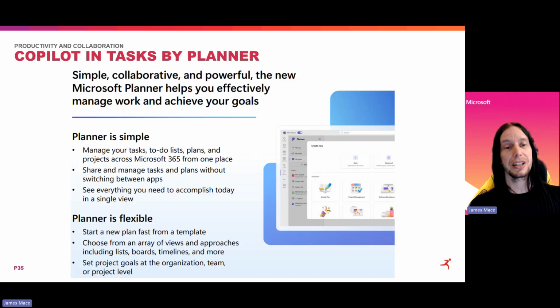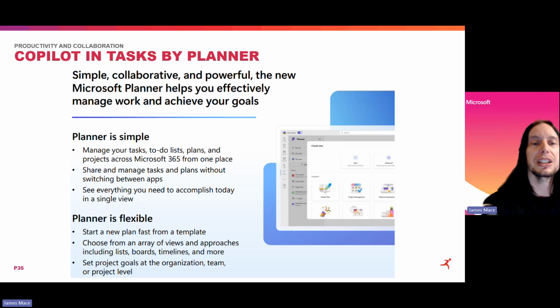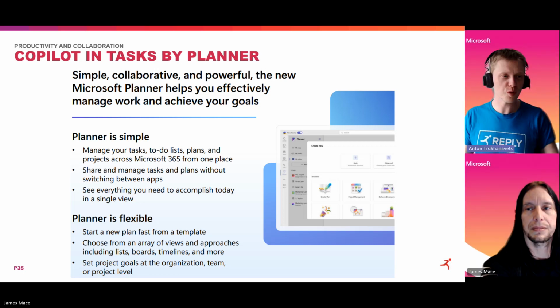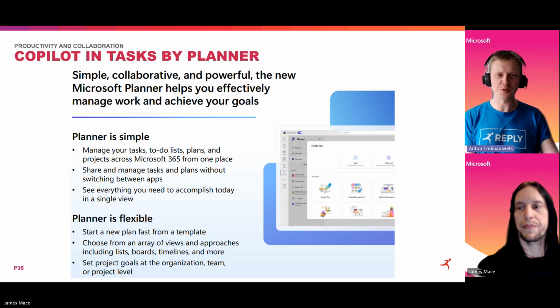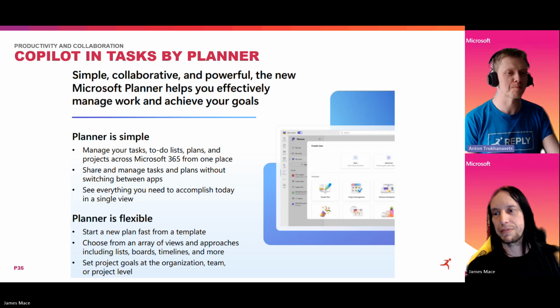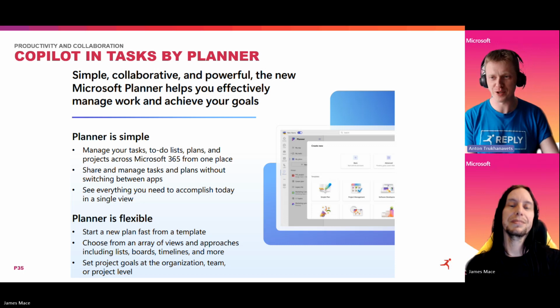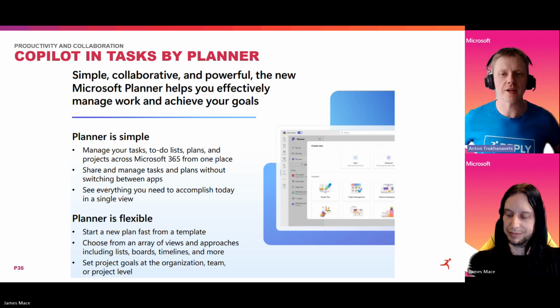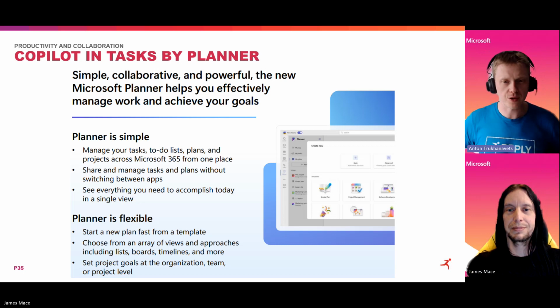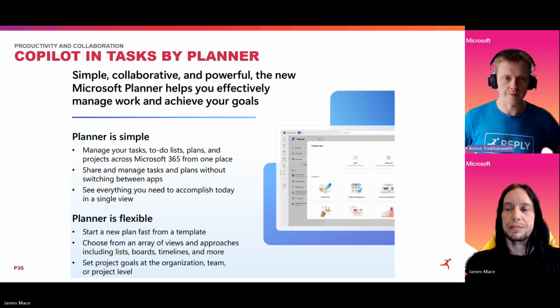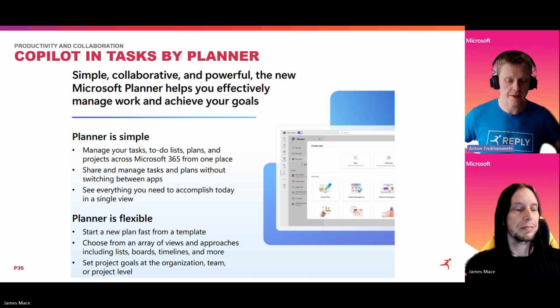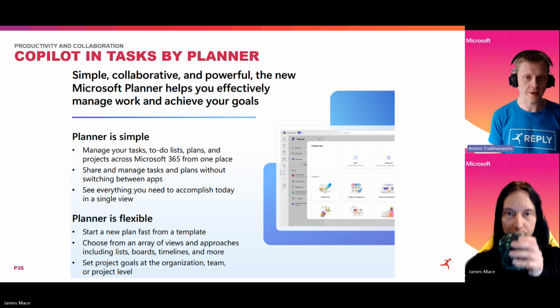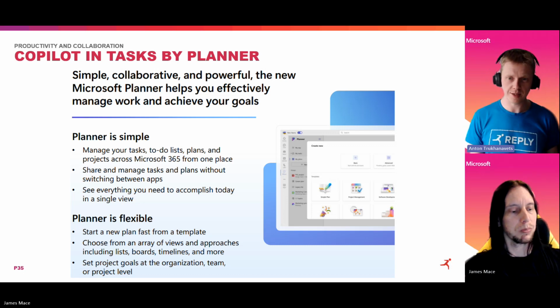I'm going to hand over to Ant for a second here to talk about Copilot in Planner. Thanks, James. But before we go into Copilot for Planner, you said that yes, there's probably more Copilots out there. We missed one, which is Copilot for Stream, which is not live yet. It's coming pretty soon. But again, pretty much the same functionality, where you should be able to summarize your recordings based on the transcript from your Stream for Web interface. And Copilot for Stream is also included in the M365 Copilot license pack.